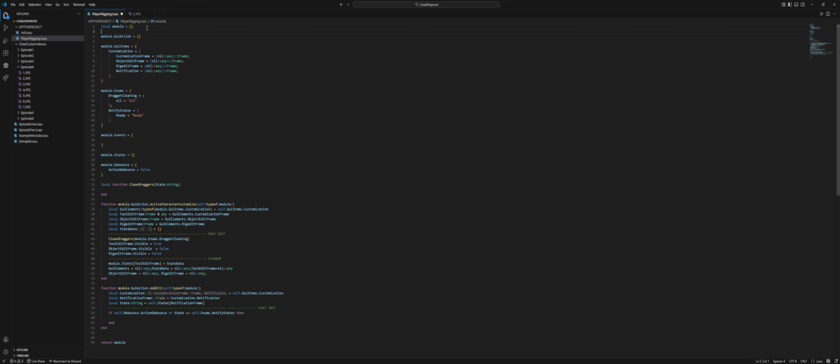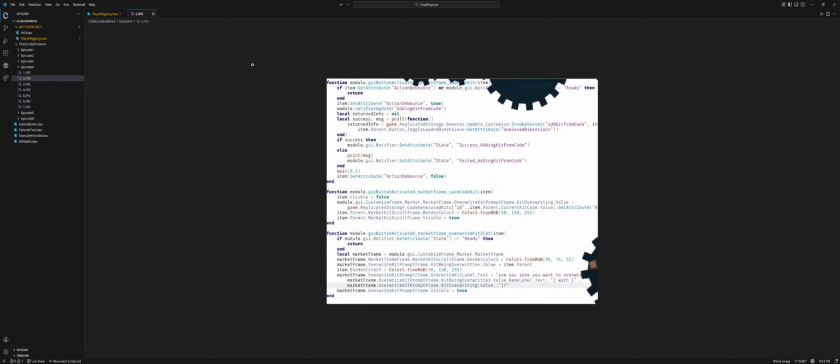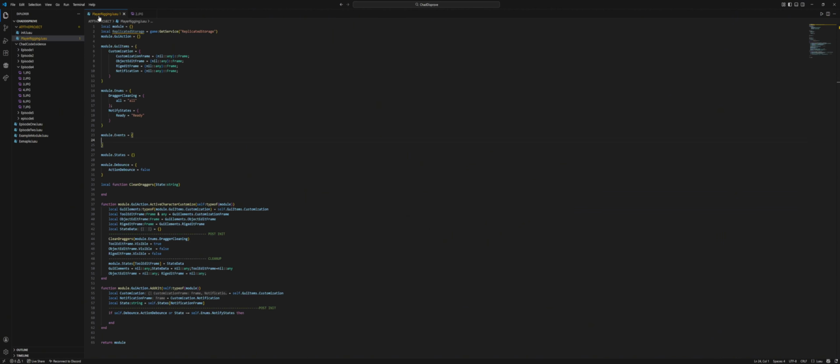We're now going to do local, and now we're going to go to our events, and we're going to do something very similar to what I've been doing. So instead of like last time, I'm going to define events in the different sections. Since we're only going to reference our customization events here, we don't need to do that.